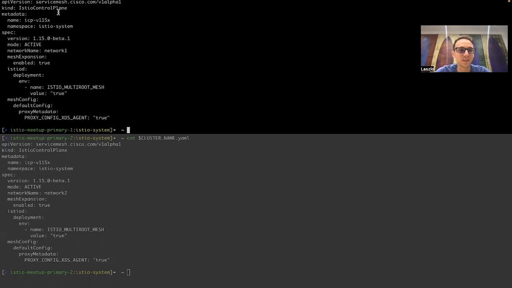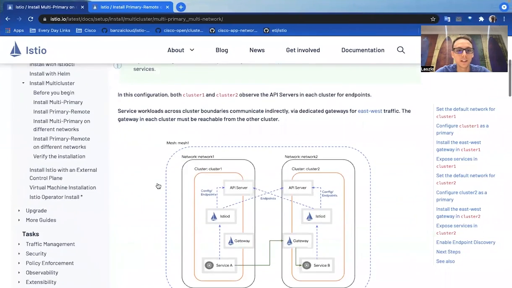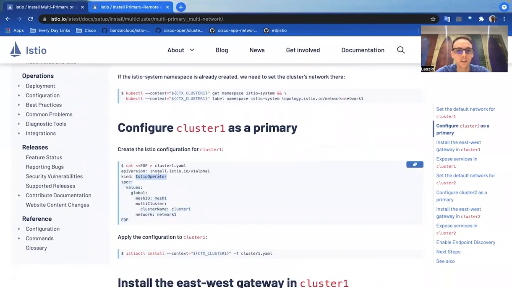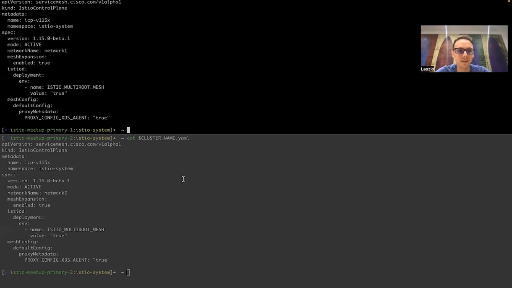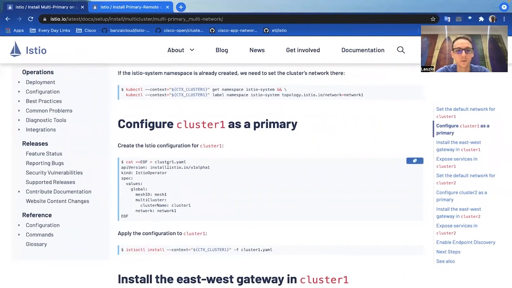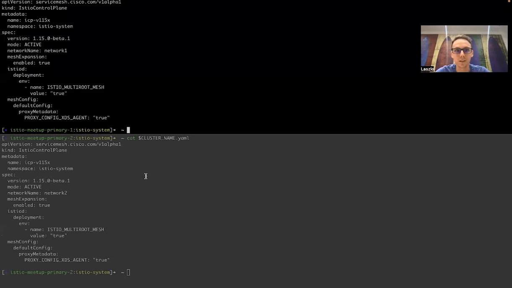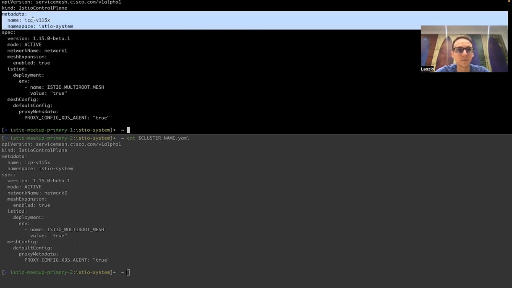And also, I just have to say that in the Istio docs, as you could see, this very similar CR was called Istio Operator, which is honestly very weird to me. So basically, based on this resource, an Istio control plane is created, not an Istio operator. So even if you are installing Istio with the official Istio operator, you need to create this resource, and it's not even what you are creating. You are creating the Istio control plane. So it's just very weird, that naming to me, and that's exactly why we didn't use that. We went with this Istio control plane name instead. Sorry about that. So let's get back here.